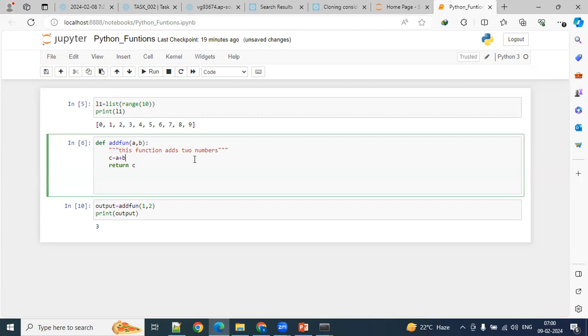Okay, so that is about the function introduction. Tomorrow we'll see in depth about functions, and we'll try to start the lambda functions as well, and we'll try to close the Python concepts with tomorrow's class. That's all for today, guys. Any question? No.